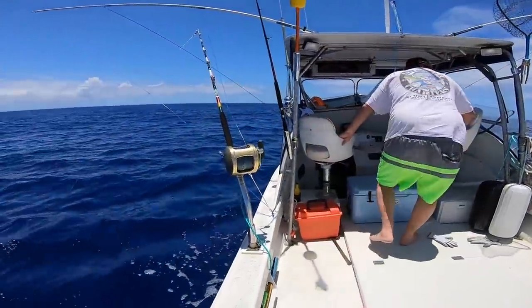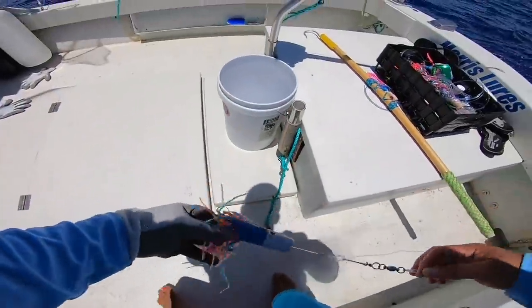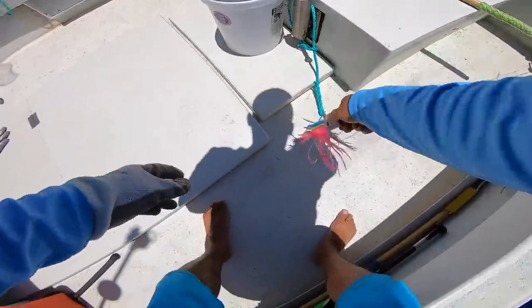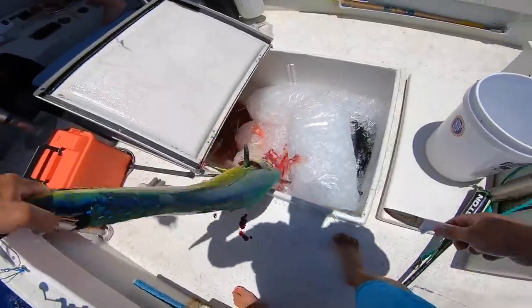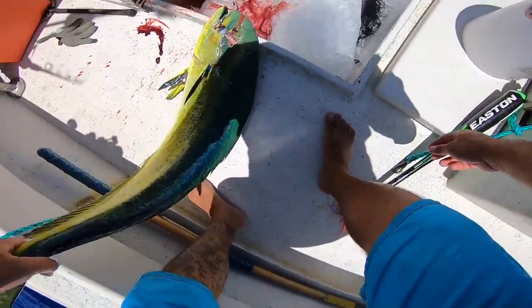It's Alicia's lure. Nice one. Woo, nice one. It's my always birthday lure, so it never lets me down, baby. The ugliest lure I ever made. That's the dangerous hook.